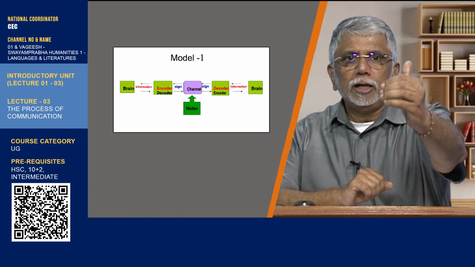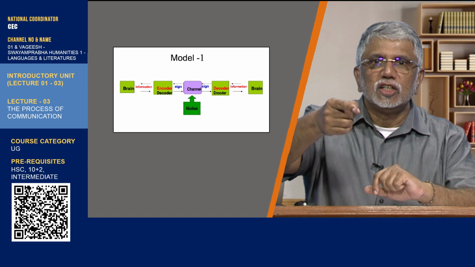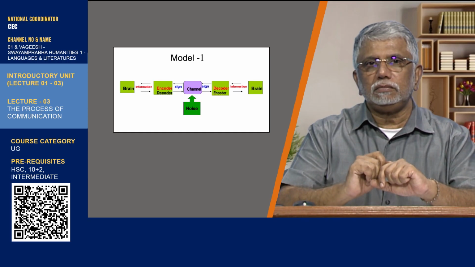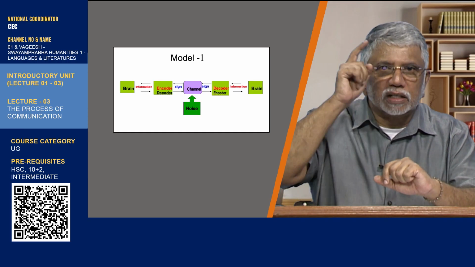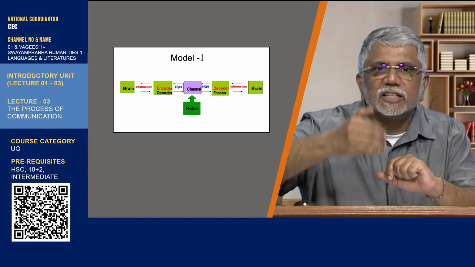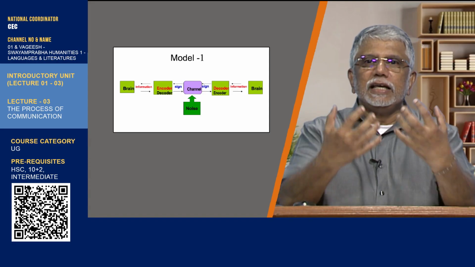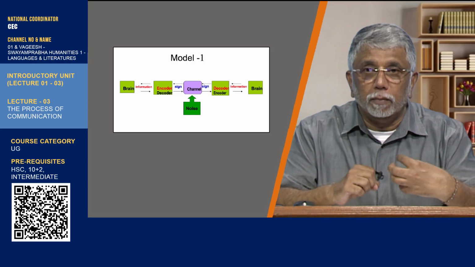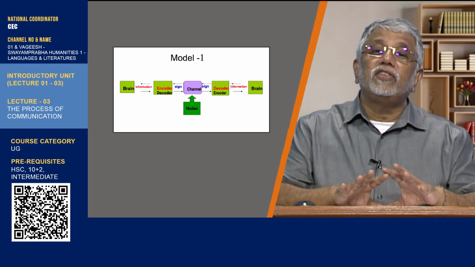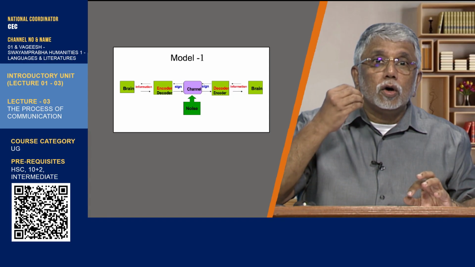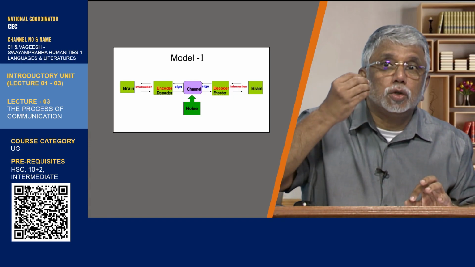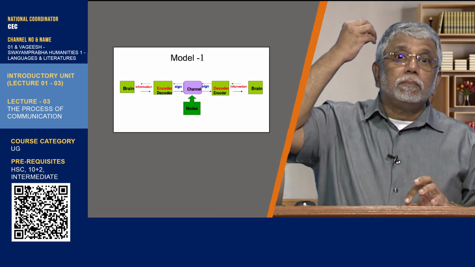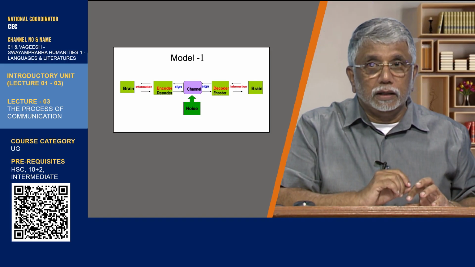It travels through the channel and reaches the encoder decoder mechanism of the receiver. As far as the receiver is concerned, it functions as the decoder. It receives these incoming signs, whether verbal or non-verbal, and decodes them into messages, into thoughts, into ideas, right? It decodes them into messages and passes them on to the brain, right?